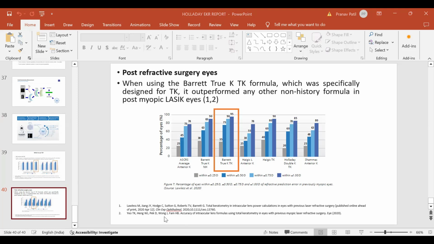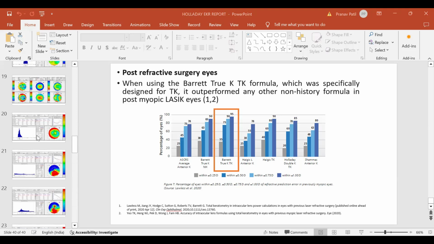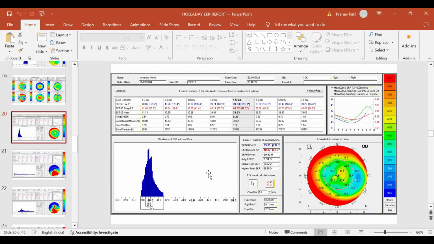So I wanted to point out that we had also used similar things for the ALKIs as well. I think we had done four of them as yet. Till now, we were using only the EKR 65, that one screen that we were initially using. So I think we can put that across to the other pupil-centric screen, the second screen that Pranav has shown, so that we can get the total corneal power. In fact, for today's patient we used this screen only.